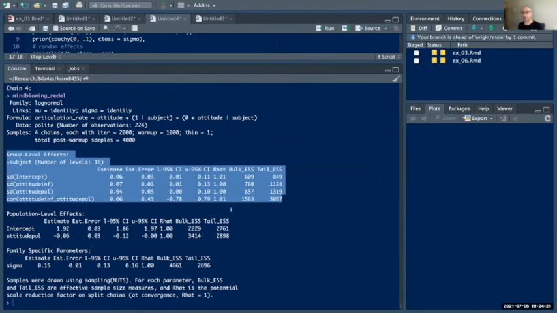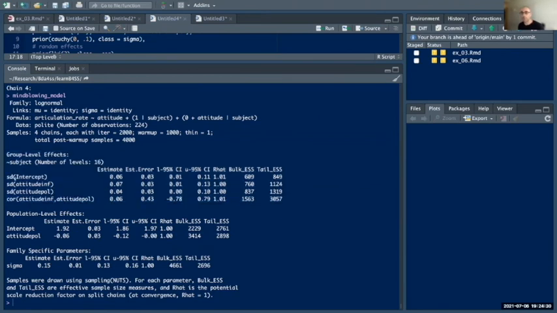This part of the table here is new. These are the descriptions of the posteriors for the parameters that are related to the group level effects. You have the random intercept, basically. You have an estimation for the variance across speakers in the attitude informal condition, in the attitude polite condition, and you get a correlation coefficient as well. The standard deviations here, the variance components, they're all positive. They can't be negative, right? So they are, as you can see here, somewhere around 0.01 to 0.1. The correlation coefficients can always be between -1 and 1.